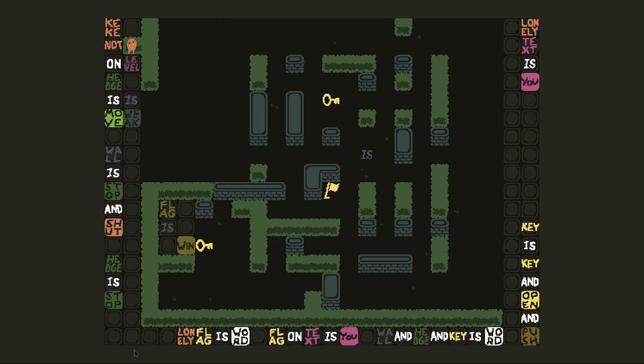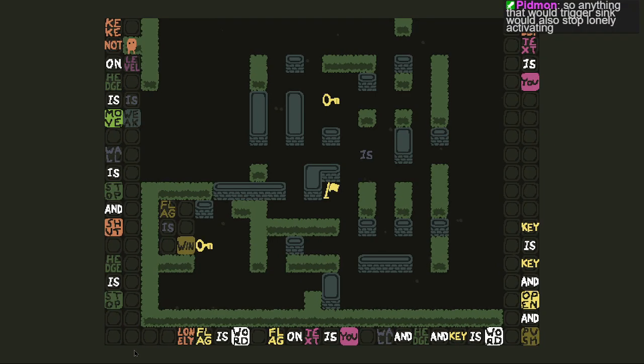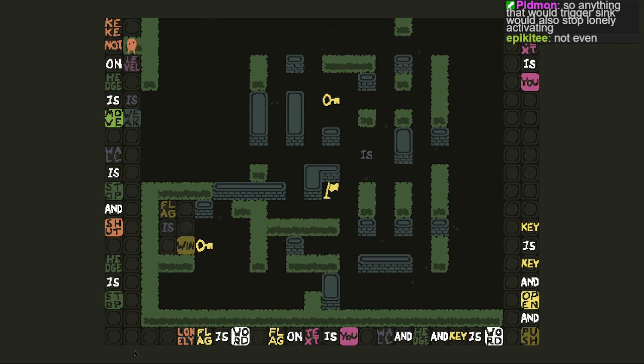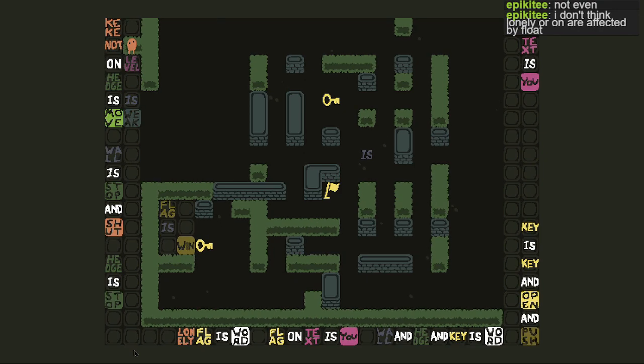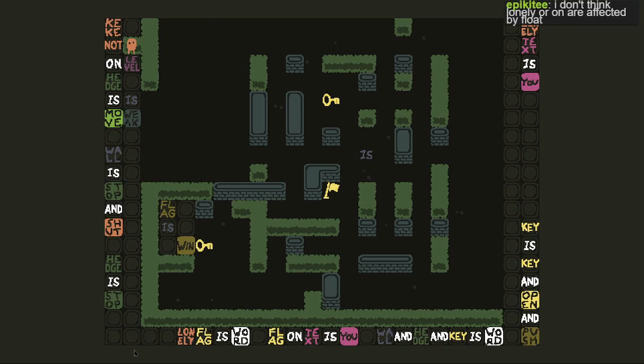Anyway, Epic T, you'll get better at scoop maneuvers. It's a necessity. Oh no. Pinman: lonely text is you. Well, yeah, okay, reading off the text, yeah. I think lonely was taught in school. I might have seen it. Yeah, I'm pretty sure I did see it. Epic T: the world after school. Oh, after school, okay. Epic T basically means not on anything. Yeah, I think I did see that one. Pinman: so anything that would trigger sync would also stop lonely activating. Yeah, Epic T, not even. I don't think lonely or on are affected by float. Interesting.